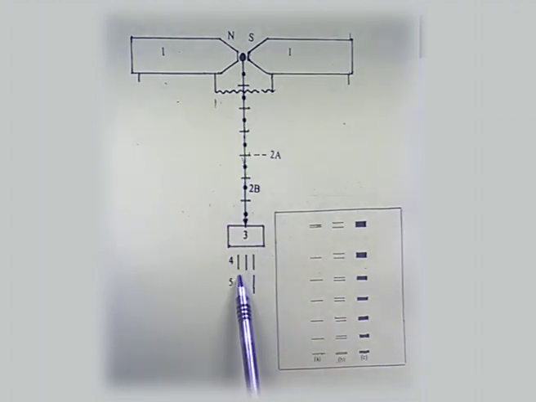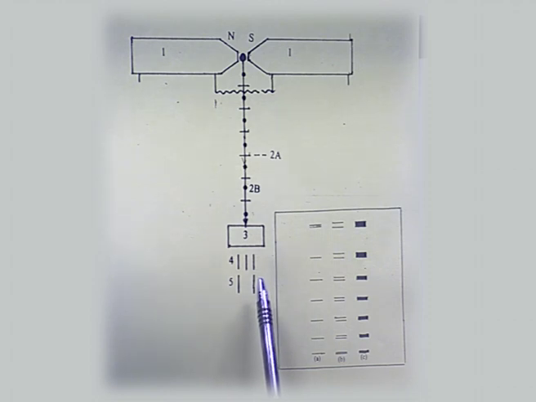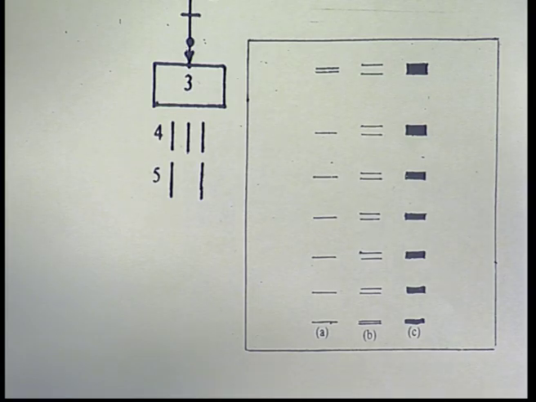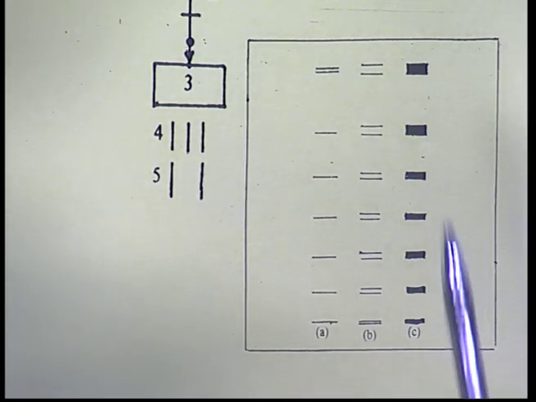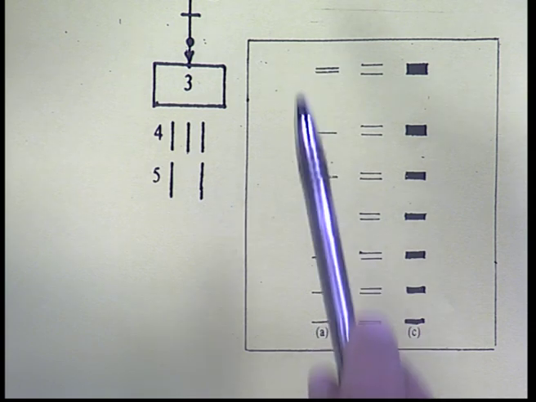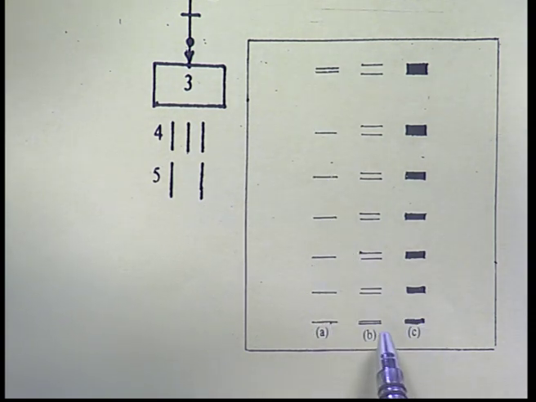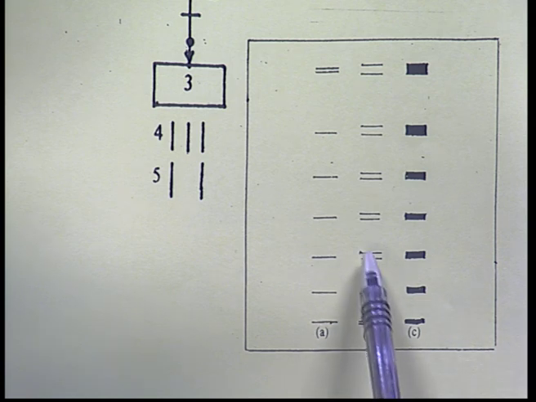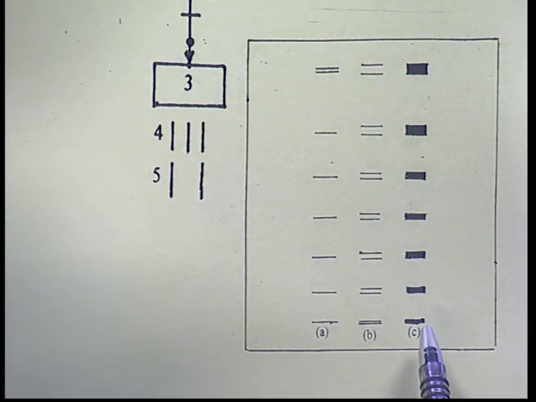The central one is the original line, this side and that side are the lines due to the application of the magnetic field. If we introduce polarizer like at 3, the polarizer will cut off the central one, and we will produce only this side and that side, the effect of the magnetic field alone. Now, the spectrum we will be observing is, this part is without the magnetic field, the original lines as it is, and this part is the magnetic field, and the line is split up into these things, and this part is with the magnetic field as well as the polarizer.